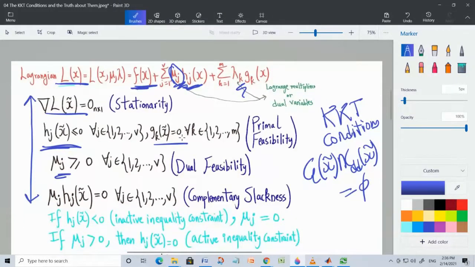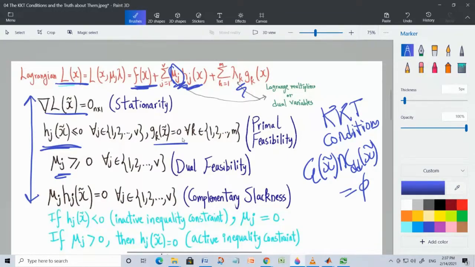But we also have complementary slackness, which is very useful. And for those of you who attended the lecture in the morning, we actually used complementary slackness to solve the power control or power adaptation problem in a wireless system.